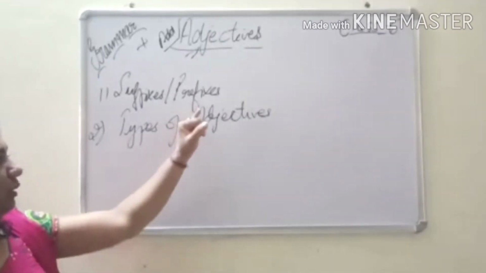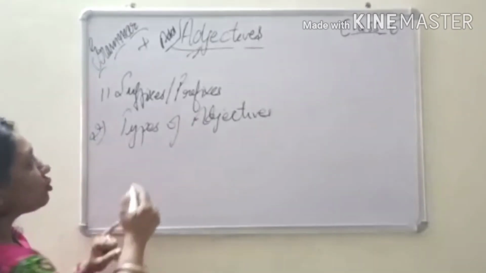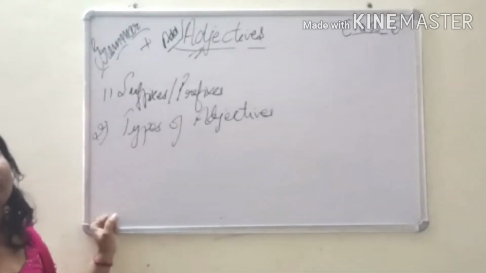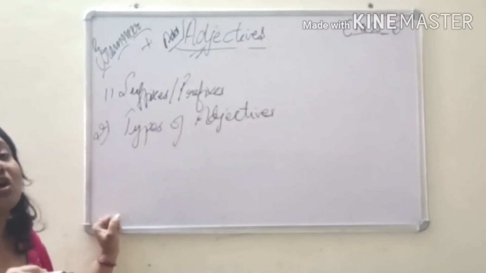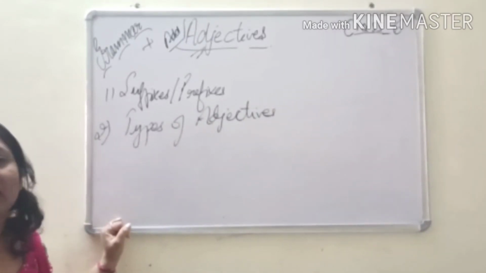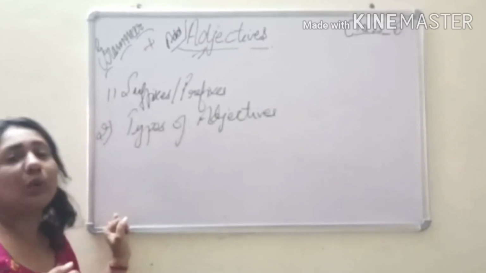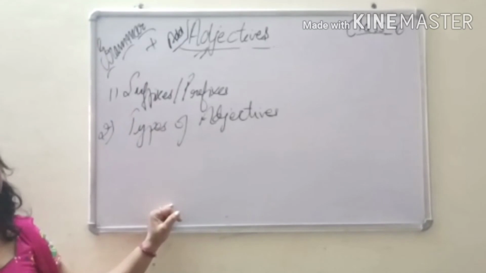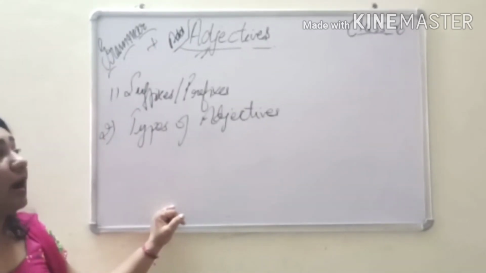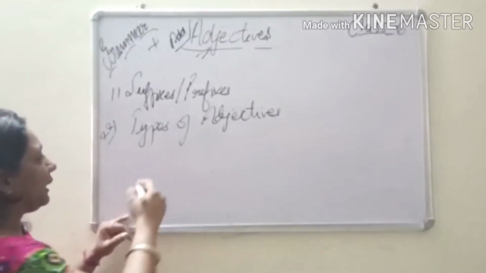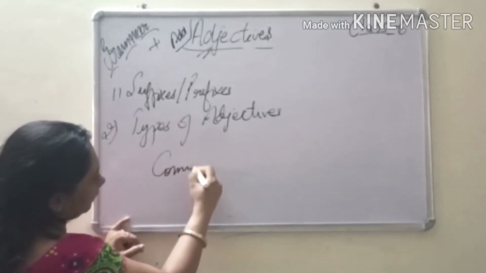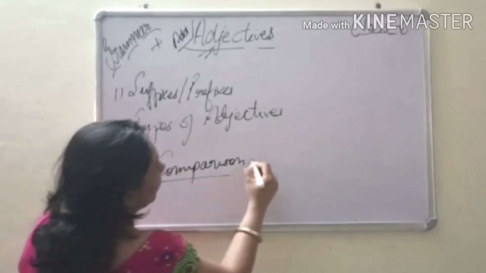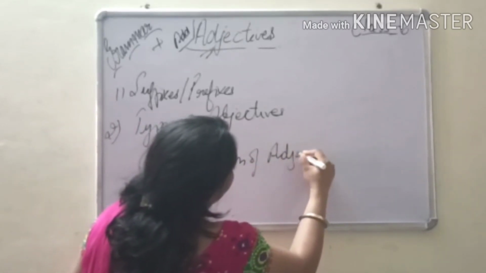So today we will be considering only this, and tomorrow what are we going to do? See, tomorrow we don't have any class, so we'll meet on Tuesday, because Monday I'll be taking your live class and it is your query class. So whatever doubts you have related to the topic, you can discuss on Monday, and Tuesday we'll be dealing with another important subtopic, comparison of adjectives.